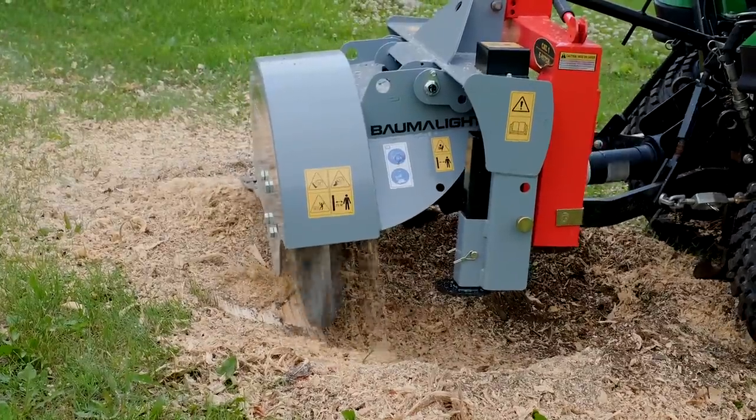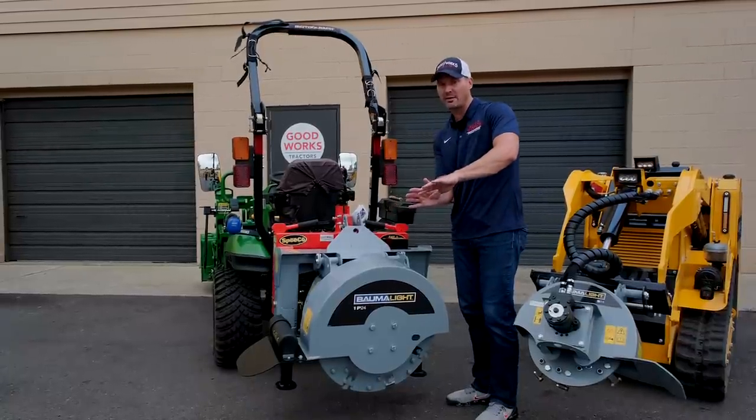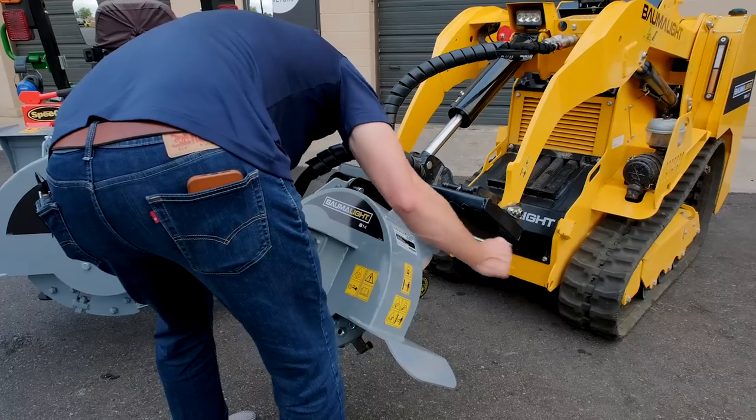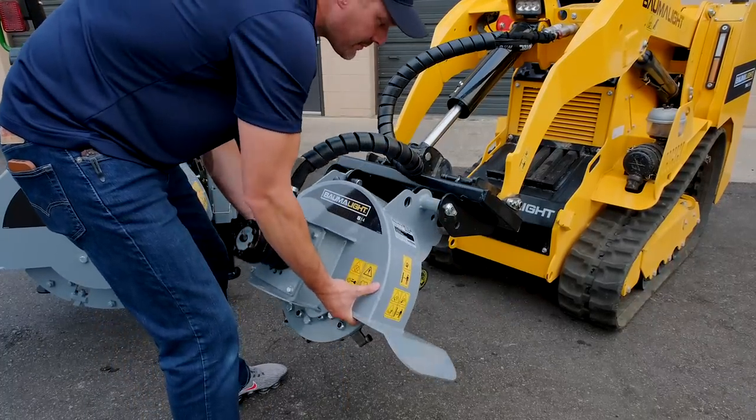And that's going to be a bit of a visual indicator for you, the operator. Once you start to see it kick up on the back a little bit, it's time for you to slow down and let the grinder get caught up. This same feature is also going to be found on the S14, and you will notice they do have greasable zerks at all the pivot points.